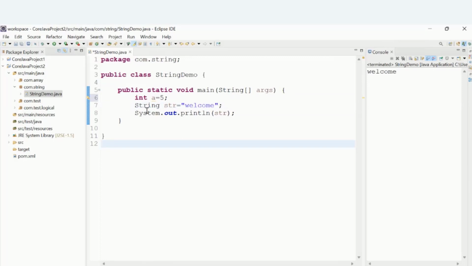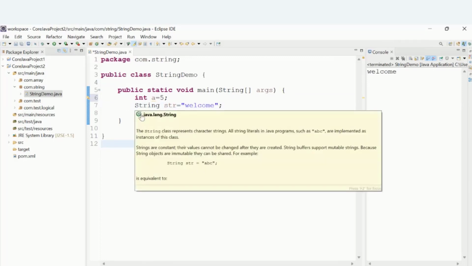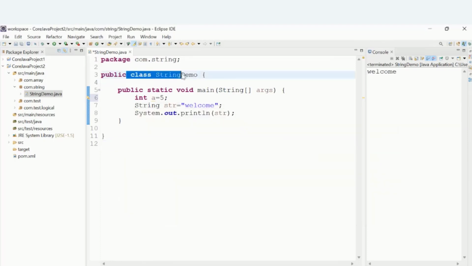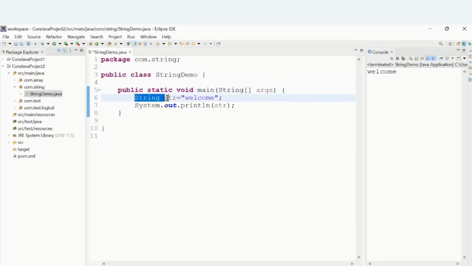But since String is a non-primitive data type, a String is a class in Java. Similar to this one, you can say class StringDemo, this is also a class. And to create an object of this class, whenever you write str, we are actually creating an object here. So we can create a String object in two ways.